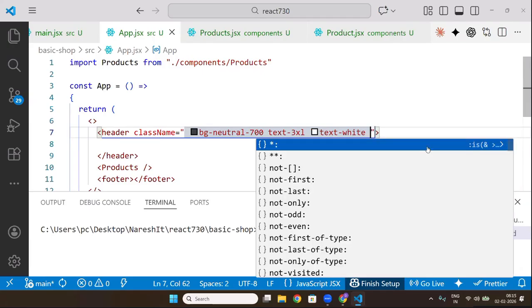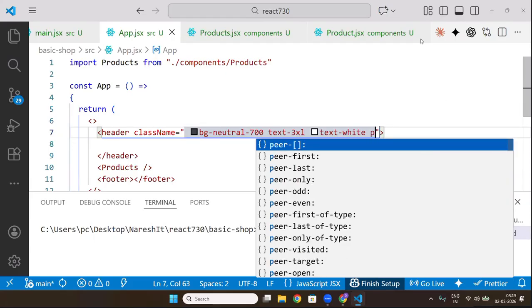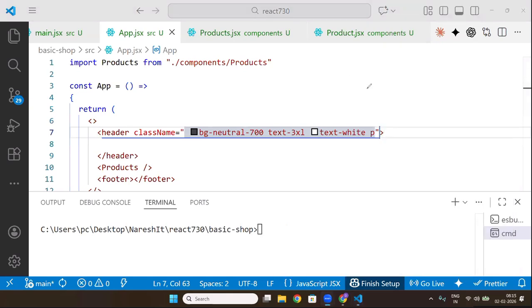Next, I want some padding. Padding means P. Type P here. P T, anyone guess? Padding top. PB? Anyone guess here, online also? PY. Y means the y axis, top and bottom.